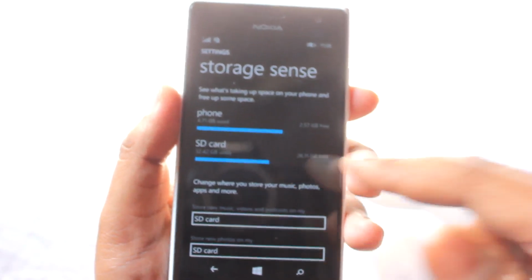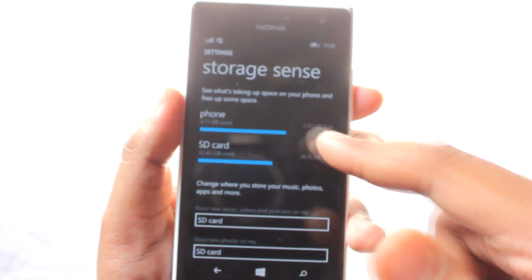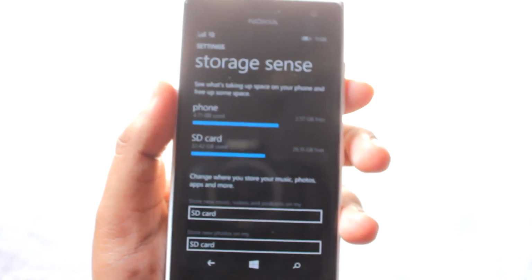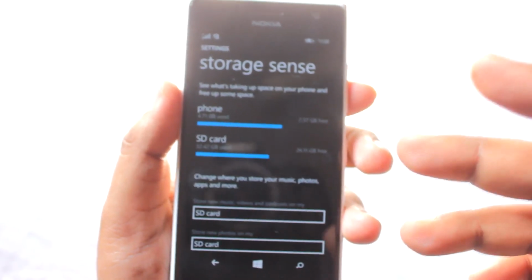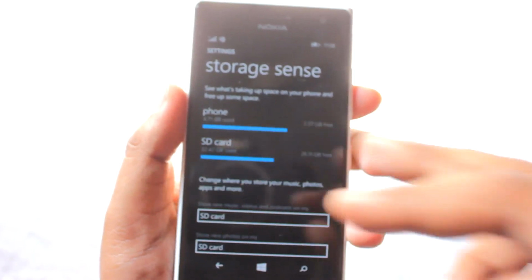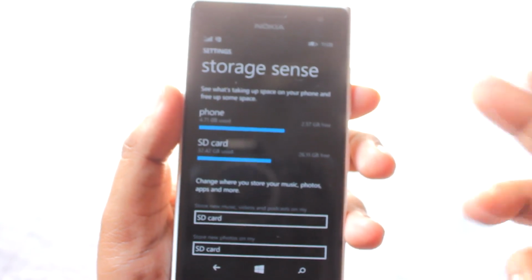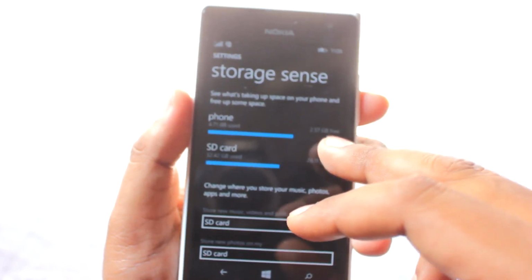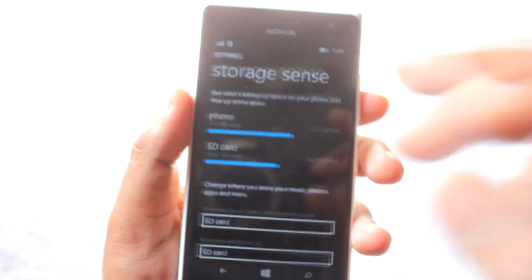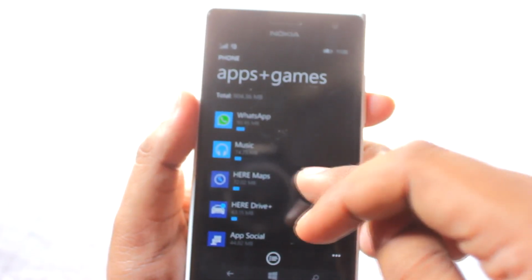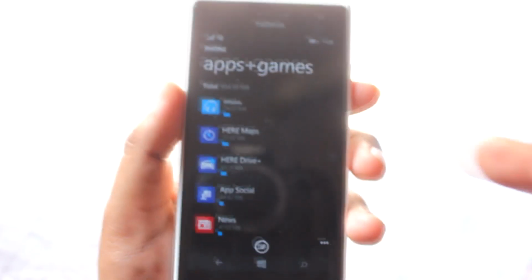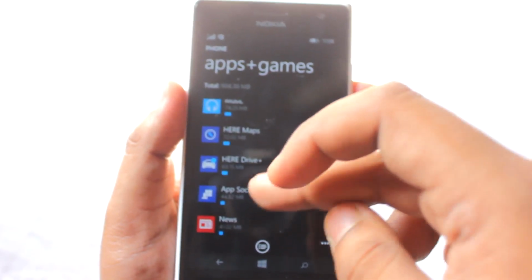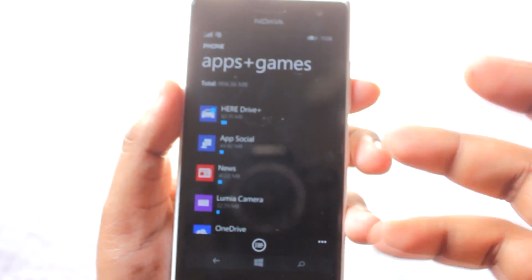See, I have a 64 GB card installed, and this phone has 8 GB of internal storage, out of which I think around 6 GB or 5 GB is usable, and 2.57 is currently free. What you can do is you can move any application to your SD card, and that's pre-installed. This feature is pre-installed.